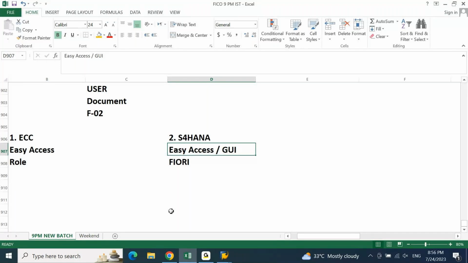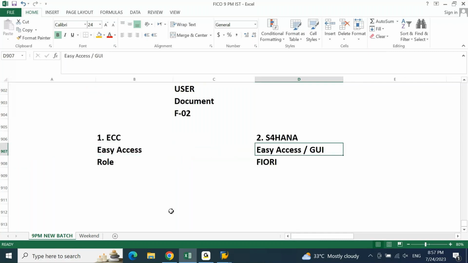Once we are familiar with these screens, I'll talk elaborately on all these points, because most of us will be hearing this terminology, these screens, for the first time. Since this is what we have to work on and learn, I am proceeding with these points, even though I know this is leading to confusion. Now in S4HANA, when you talk about easy access, I'm calling it GUI. On the other side, I can also access every screen on S4HANA using Fiori application.